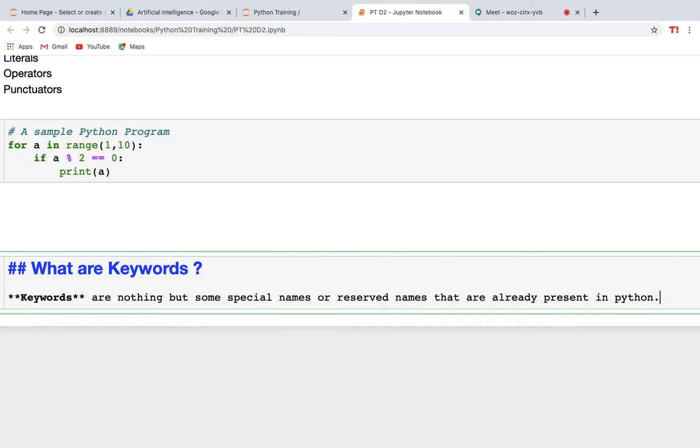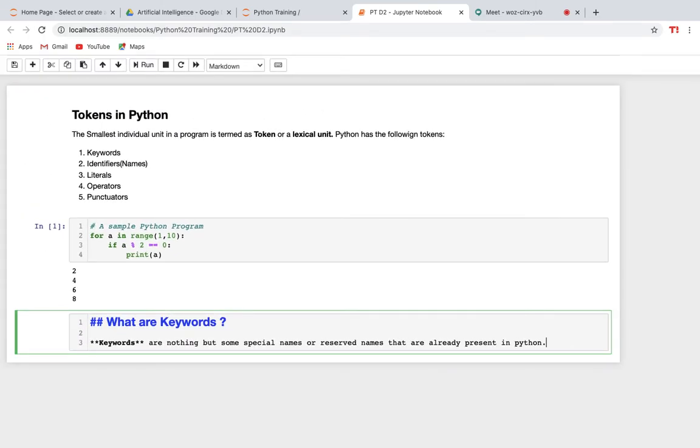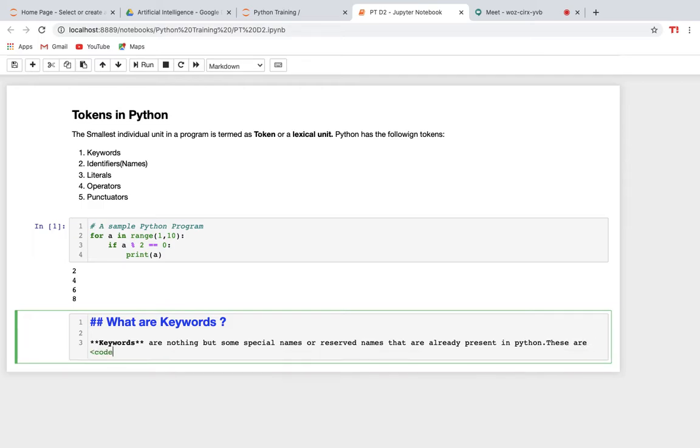You can also term these as predefined words. You can write it down.